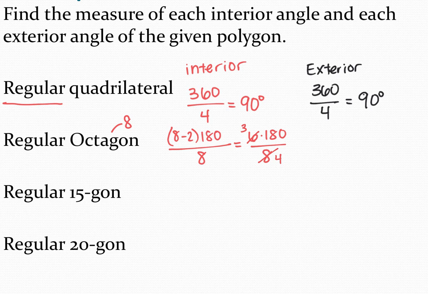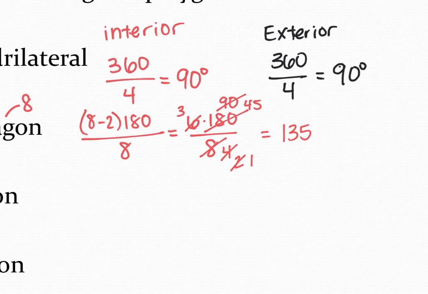Probably. I would just take out another 2. So this becomes a 2. 180 divided by 2 is? 90. Is 90 divisible by 2? 45. Yeah, 45. And this becomes a 1. What's 3 times 45? I think it's like 135. What did I just do? I just canceled. If you want to multiply 6 and 180 and then divide it by 8, by all means, do that. 18 times 6 and add 0. Boom. I crossed it out.